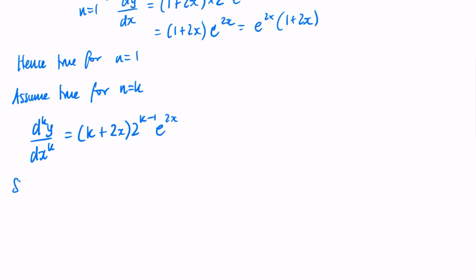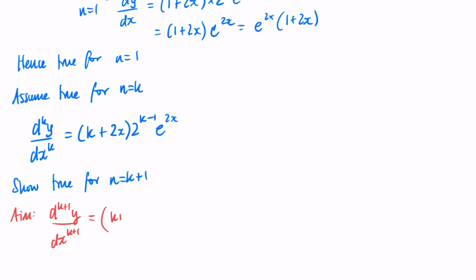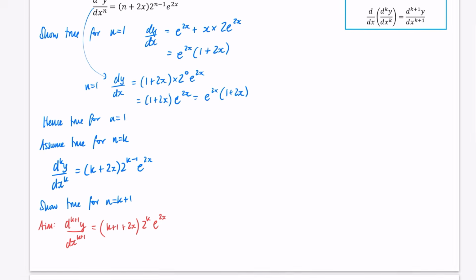And what we're now going to do is we are going to show that it is true for n equals k plus 1. You know how I like to sometimes write down the thing that we are aiming for? This is going to be a useful thing for us to write down, just to make sure that we're on track for what we're going towards. So where there's a k, I'm going to replace it with a k plus 1. So it would be k plus 1 minus 1, so it's just going to be like this. This is the thing that I'm aiming for.